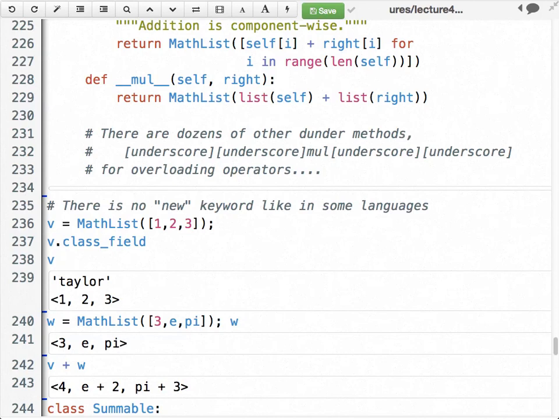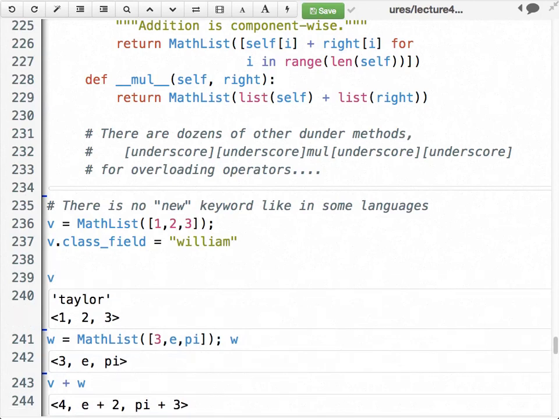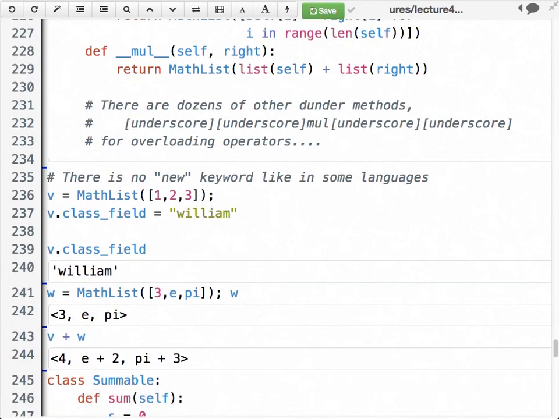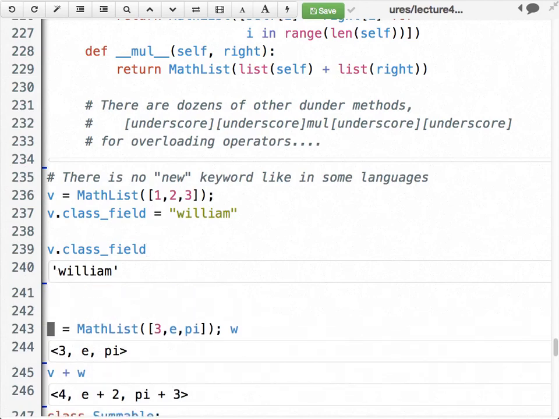You could change this if you want, and then print it, it will of course have changed. It can be absolutely anything. It's just like a dictionary. It's really like setting a value for a given key in a dictionary.